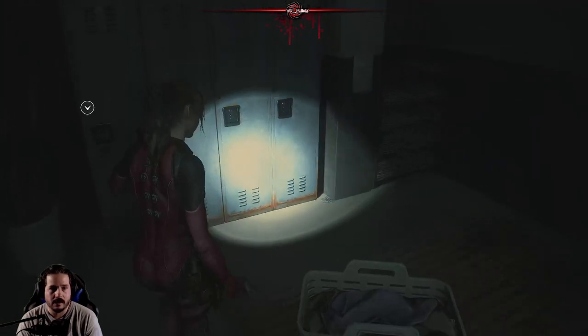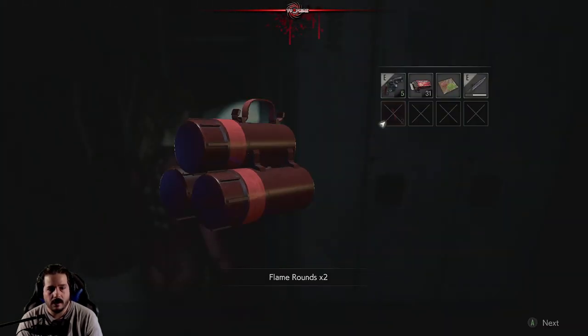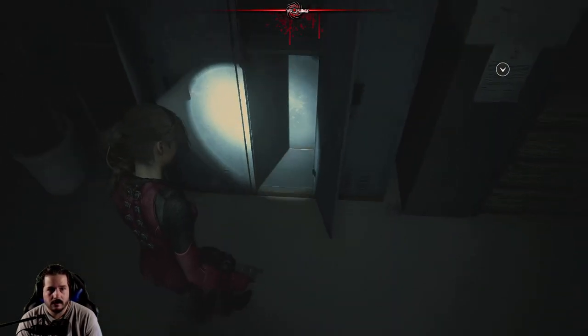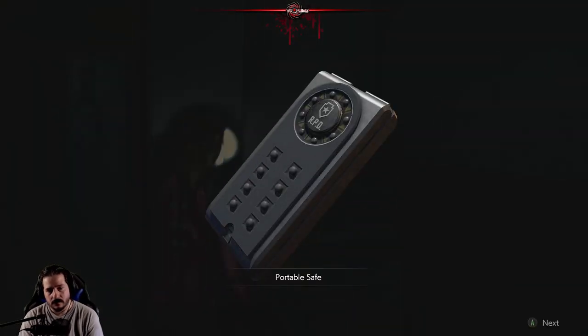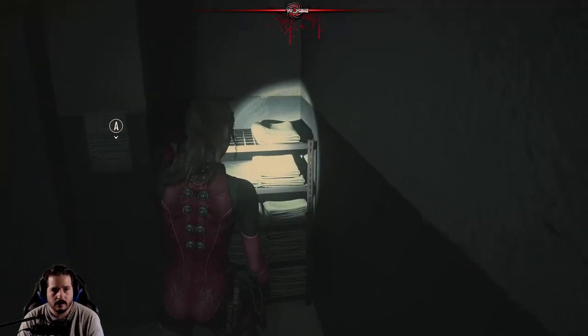Okay, so we got another lock. I don't know what that is. Ammo I can't use. Flame rounds, alright. Empty. Portable safe. Okay.